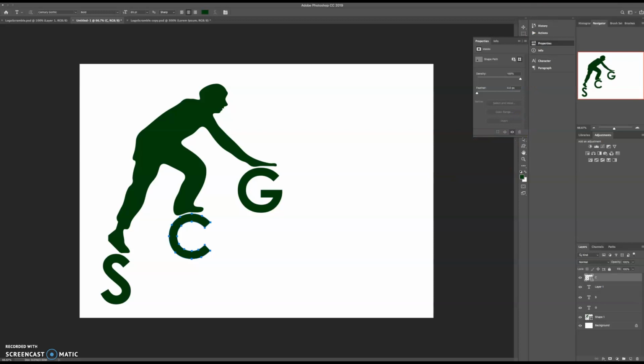Now we're going to manipulate this with the pen tool again, just like we did outlining the man. And I just want to bring this out straight. I want to bring these up slightly, just try to get as straight line as possible.